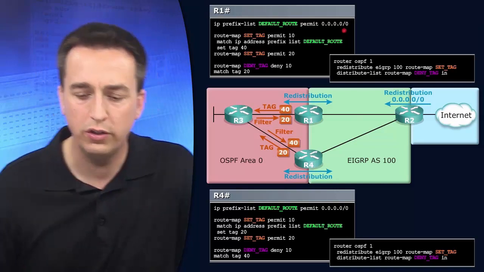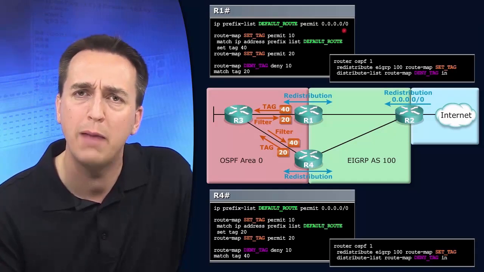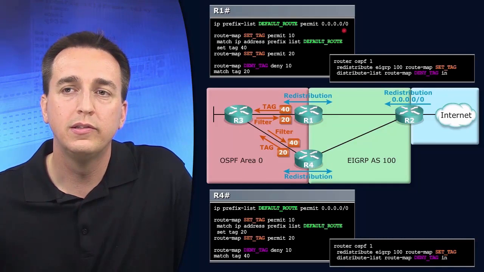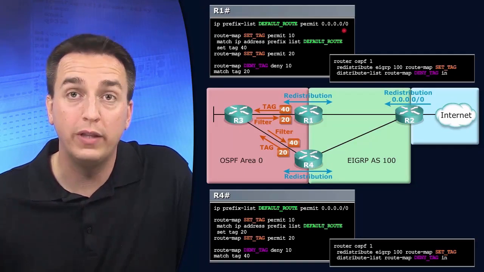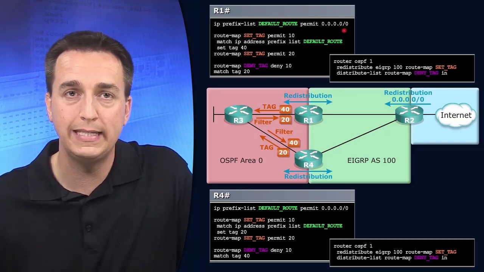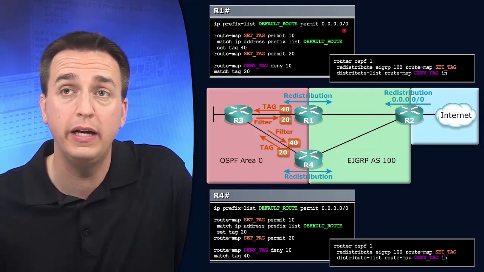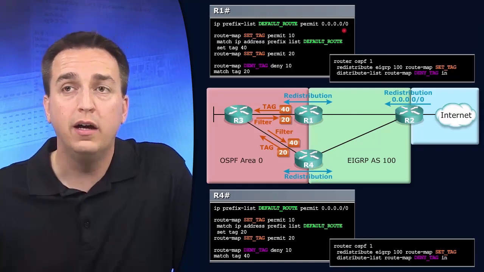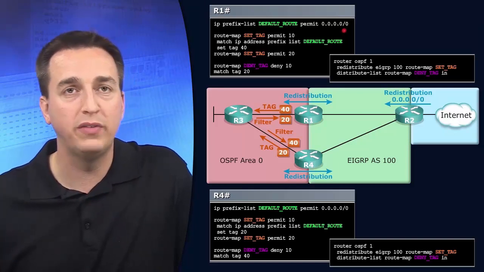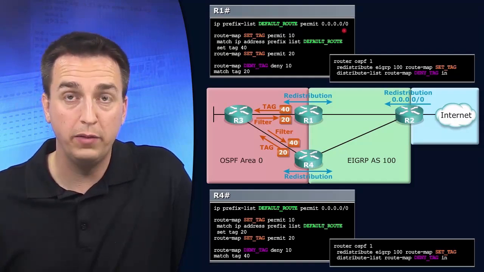So if you went to the operating system, the Cisco IOS command line interface, and typed in show ip route 0.0.0.0, in that output, that's where you would find the tag. It would be listed there. You can see that tag. You can also see the tag in the OSPF database, show ip ospf database. You can either see the tag listed right in the database. You can also open the specific LSAs and see the tags inside the LSAs as well. All that information is available there.